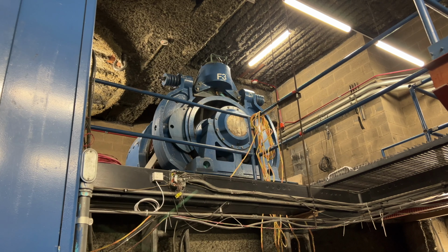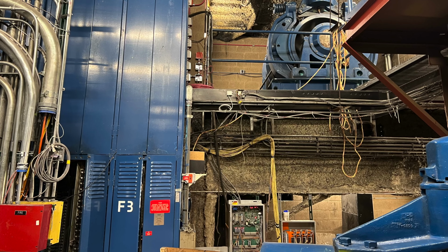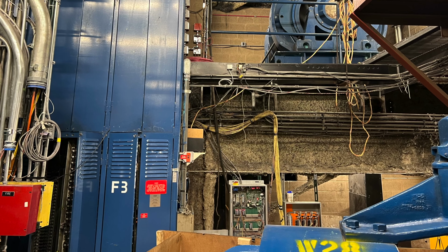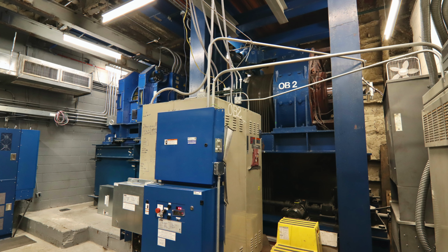That is one big machine, and look at that selector on the left. It's almost 2 stories tall. This is the machine of the observatory elevators. The one on the left is being modded by Otis. The one on the right still has its original machine, but that is in the process of being upgraded as well.